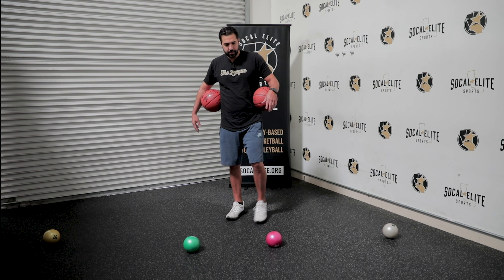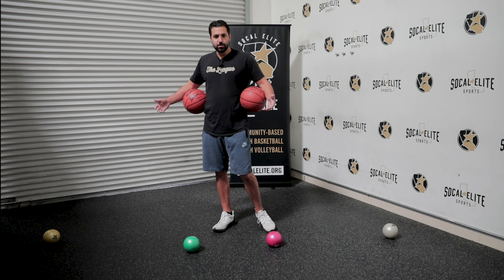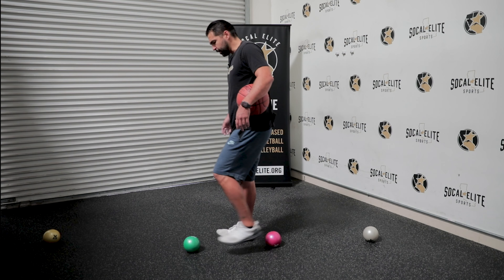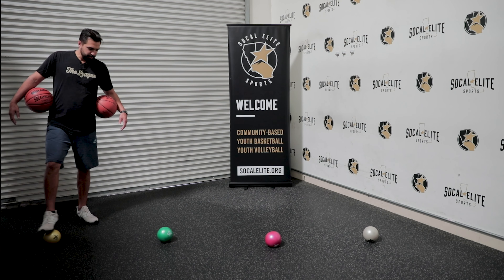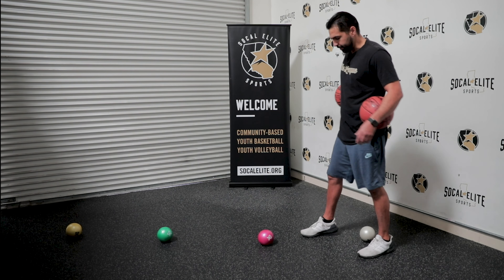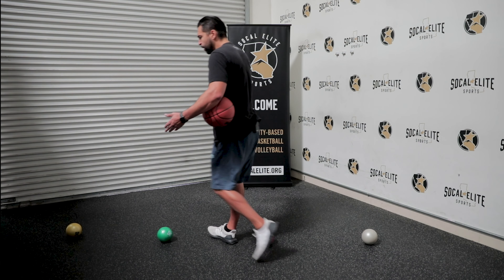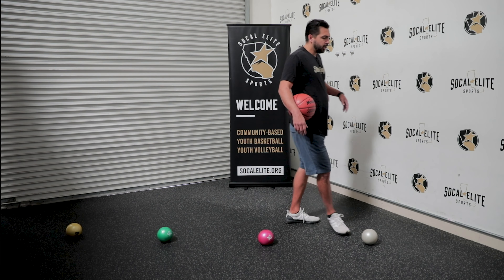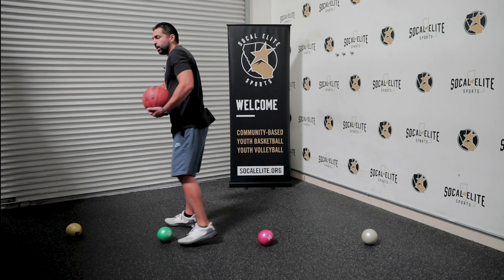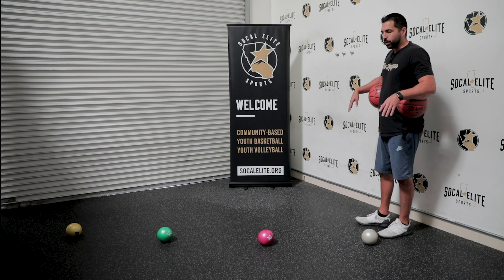Now we want to start moving. What you want to do for this part is just find three or four small items — right now I've got some balls here. It could be toys, pillows, cones if you have them, duct tape containers, whatever you can find. Make them in a nice little line with a little bit of space. The bigger you are, the harder it will be with smaller spaces. If you're a small guy or small girl, make it tiny so you challenge yourself — because right now all we're doing is trying to get better, and we get better by making mistakes. If it's too easy, go faster, make it tighter. We're going to just slide all the way through — zigzag through. I want your eyes up and your movements direct. What I mean by that is you're in complete control of the ball. Sometimes we'll see people dribbling and the ball is kind of out of control out here and they're chasing it — we want to see absolute control.